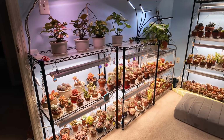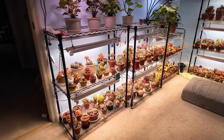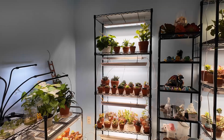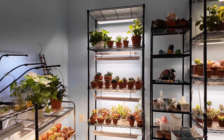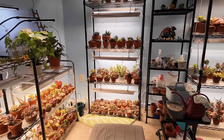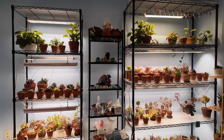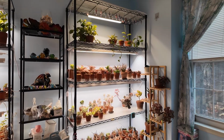Hi everybody. So what I'd like to do today is to take you on a tour of my plant room and just give you an idea of what I have, where I've started from, where I'm going. Right now I've got the shelves and the plants that you see here.